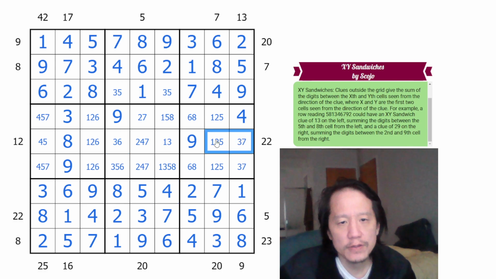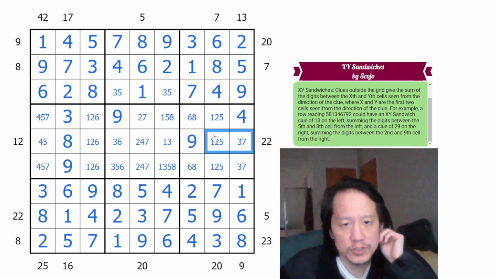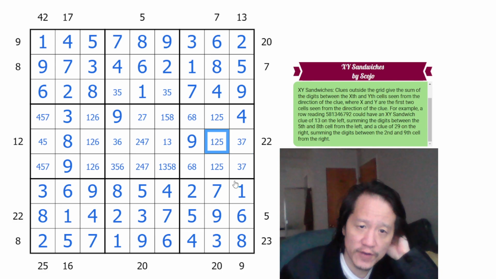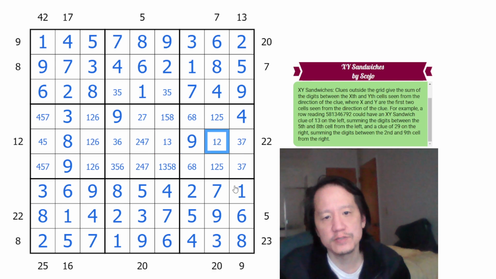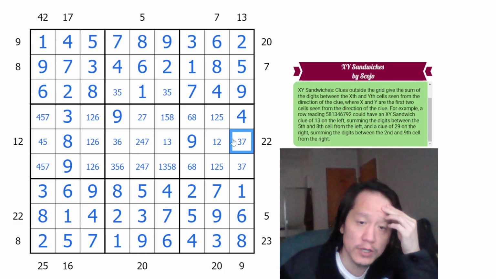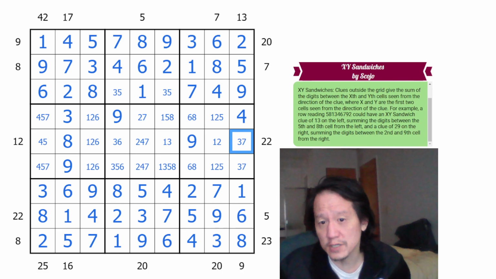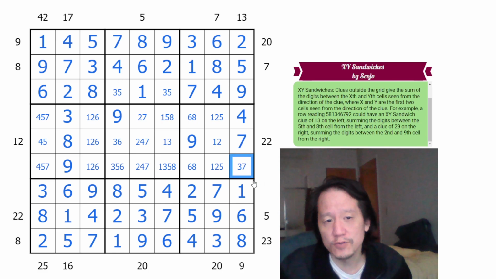Okay. These two, so in between these, add up to 22. If we tried to have 5 with either 3 or 7, that would only be one digit, and that can never add up to 22. So this has to be 1 or 2. If it's 3 with 1 or 3 with 2, that was only either 1 digit or 0 digit. So that can never add up to 22. So this must be 7. So this has to be 7, which makes this a 3.